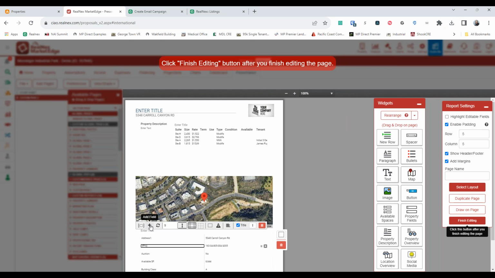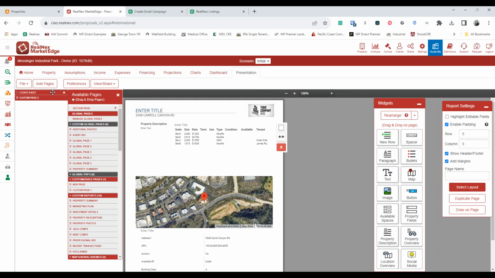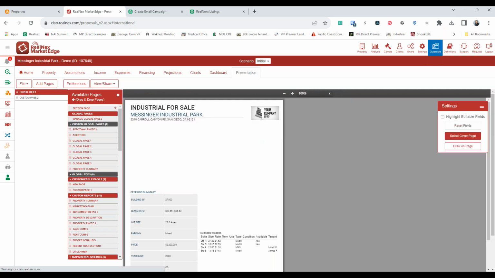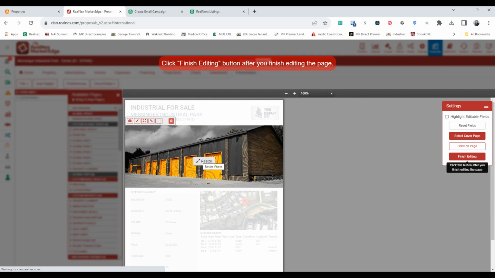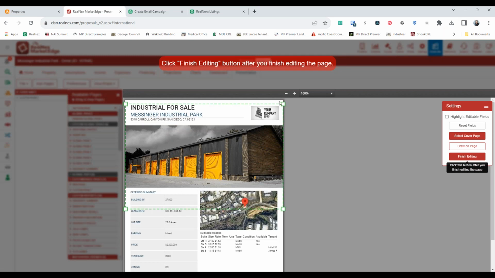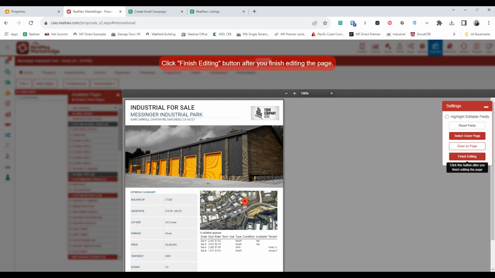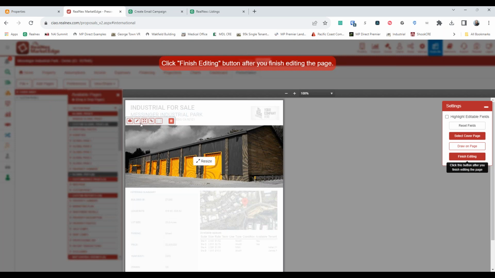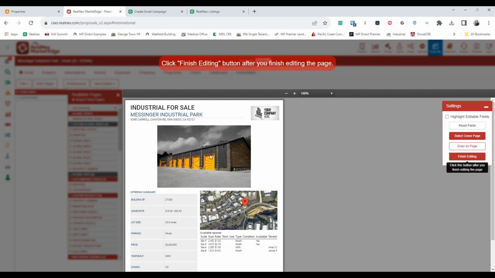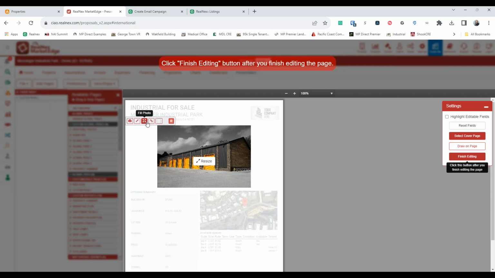A question about images. If you go to one of the images, can you show how to adjust the image? Yeah, that's a great question. So whoever asked that, thank you. You can do a couple things. You can hit resize, and it will resize the image. Or you can go to this here, and if you hit fill photo, it'll fill the photo for you automatically. Another thing you can do is say fit photo. Fit photo is going to change the photo and add it to the fit here. You can see how that differentiates.